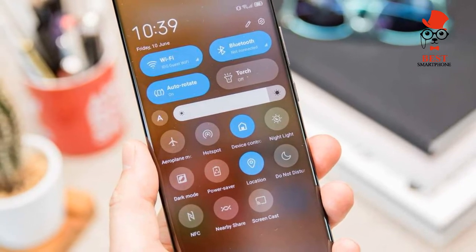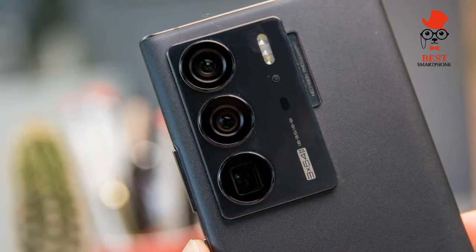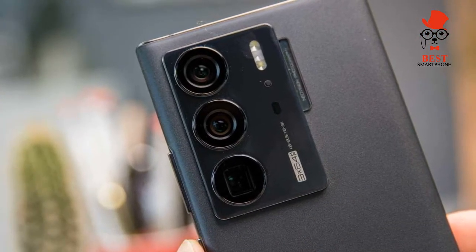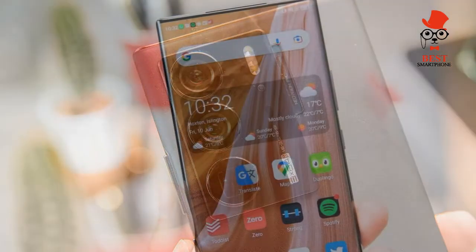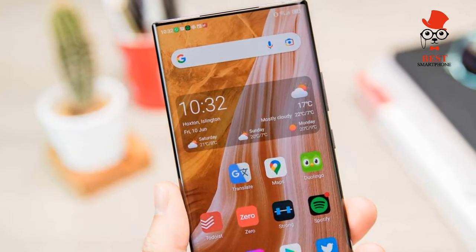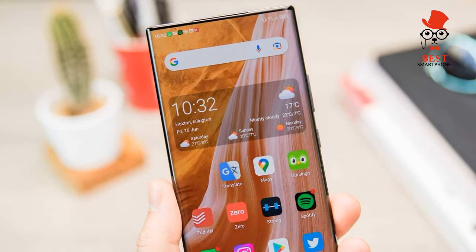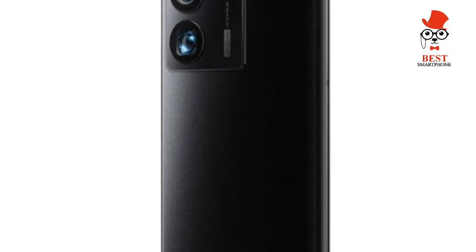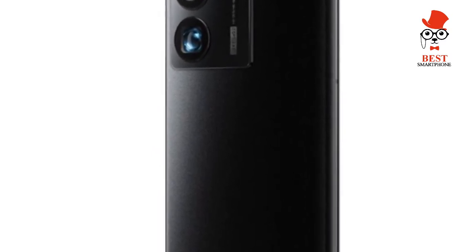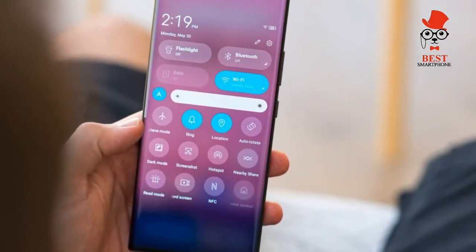ZTE Axon 40 Ultra Review, Design and Display. After some clumsy-looking designs with previous ZTE Axon models, the Axon 40 Ultra has fallen in line with the flagship Android herd. The matte textured back with its large rectangular camera block looks very smart, reminiscent of older Samsung phones. It's just a shame you can only buy ZTE's phone in black, as I'm sure this design would look great in some brighter hues too.